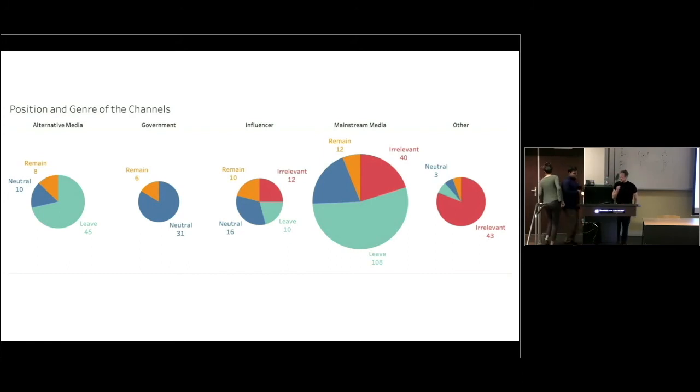For those who didn't understand statistics, we also looked more into a qualitative analysis to try and categorize the channels. We had some very heated debates about how to categorize this, so I think that already says a lot about the politics of this kind of research. We did find, contrary to what has been suggested, that YouTube still recommended more mainstream media channels than it did alternative media. We also found some government-related channels and what can be considered like a failure of the recommendation was that we also got some completely irrelevant junk channels recommended. From the mainstream media, the channels that were recommended the most, they were all kind of pro-Brexit.